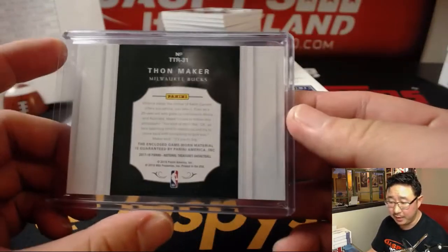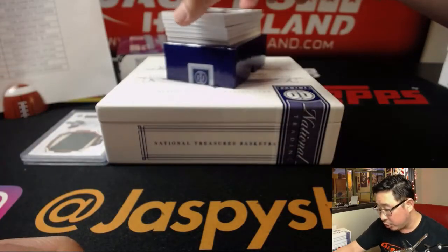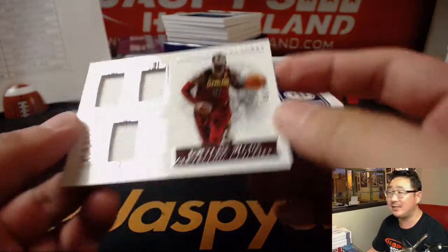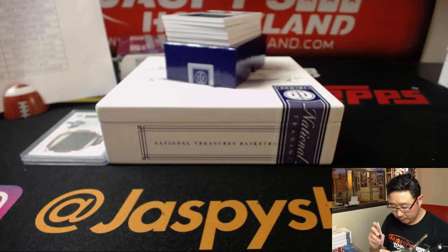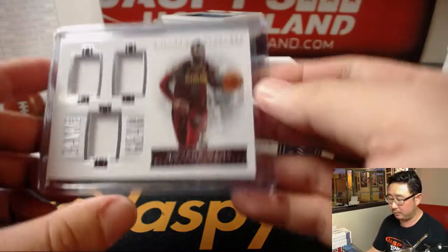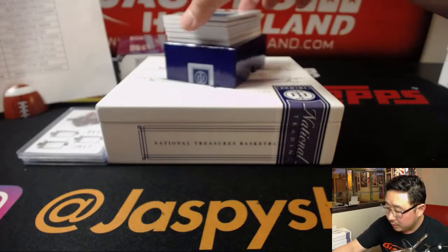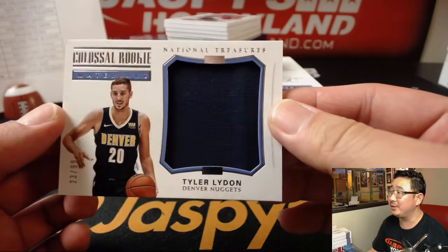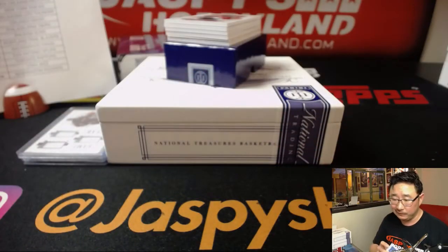I think guys like Clint Capella are going to be instrumental to really putting it all together for a team like the Rockets. Tremendous treasures for the Bucks — that is Jason Lohner. Triple Relic, D. Wade, 48 out of 99, game gear — this is still Cavs edition of Dwyane Wade. Alex Carmichael and the Cavs. Colossal Rookie materials, Tyler Lydon, 23 out of 99 for the Nuggets. Peter with the Nuggets.